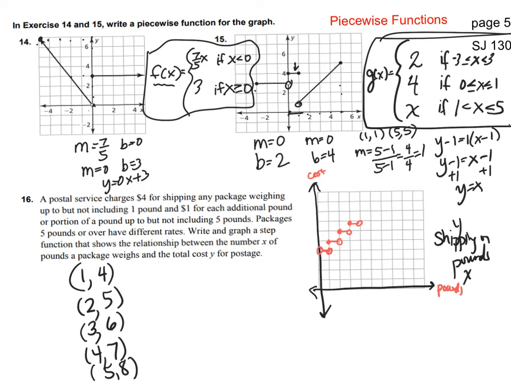Up to but not including 5 pounds. 1, 2, 3, 4. Hold on. 1, 2, 3, 4, 5. So here and open, and that would be up to but not including 5 pounds. 1 pound, 2 pound, 3 pound, 4 pound, 5 pounds. Doesn't that line up to and not including 5 pounds? Yes. That is my step function that would represent this situation. Okay, we're finished with this problem.